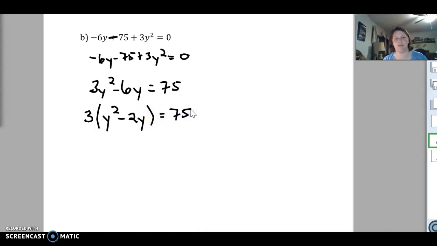Okay. Now I know we could actually simplify this right here and divide that 75 out, but I do not want to do that. That's not always possible when we're completing the square, and I want you to see what happens when we actually have to use that 3 out in front. So I know it's tempting to divide by 3 and just simplify everything, but I'm not going to do that because that's not where I want to go with this example. Okay, so we have our 3 out in front, and inside we have y squared minus 2y.